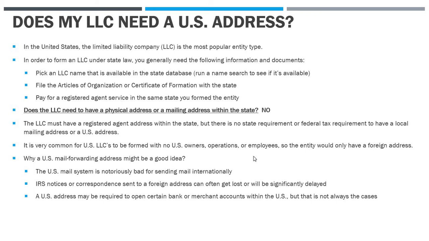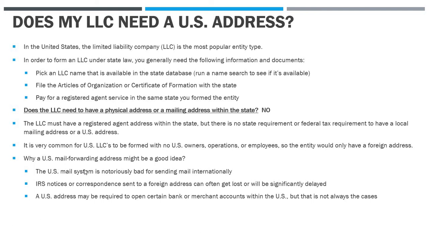And even U.S. LLCs that have to file, let's say, a U.S. partnership tax return, a lot of times on the tax return, we use a foreign address. There's no U.S. address whatsoever. Now, again, you still need this registered agent service within the state. That's a requirement under state law. But outside of that, and for federal tax purposes, you can use only foreign addresses. Now, when I have this discussion with my clients, I always recommend having a U.S. mail forwarding address.